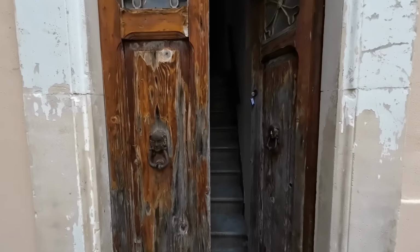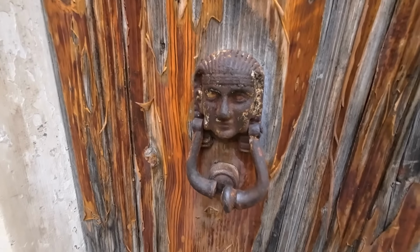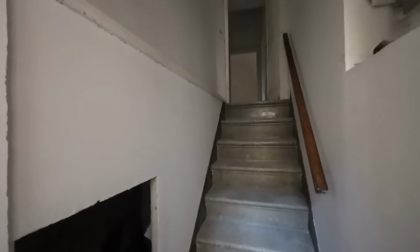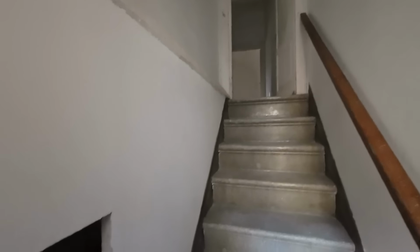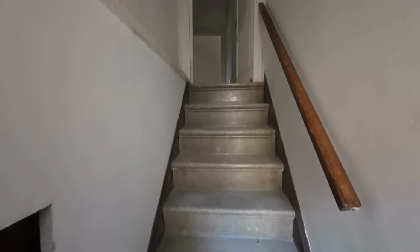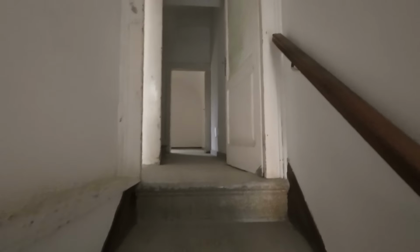So nice doors, just need rubbing down and restaining. Look at these. I just love things like that. Okay, so it steps up to the house, steps down to a couple of surprises. A little bit dark down there, so I'm not sure if it will come out right on the video, but we'll certainly give it a go. So a few steps, and we have, you may notice, I don't know if it's coming across on the video, but it's all new flooring.